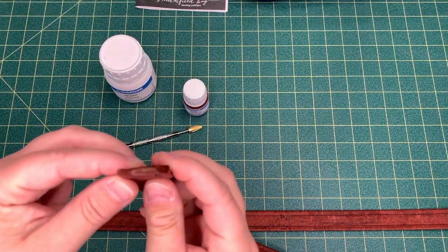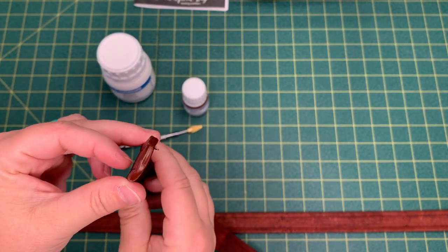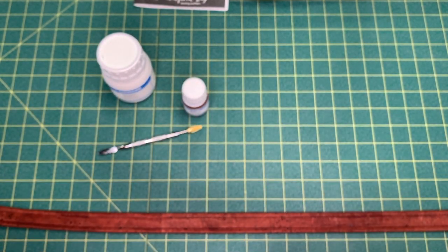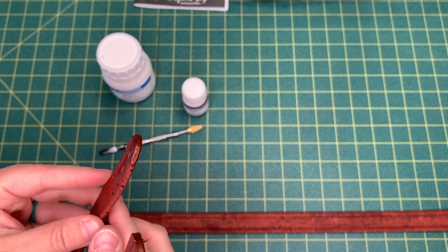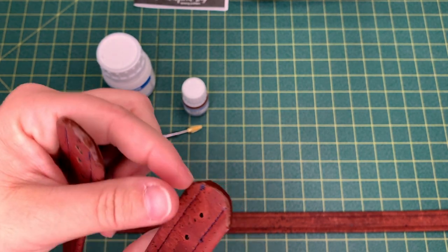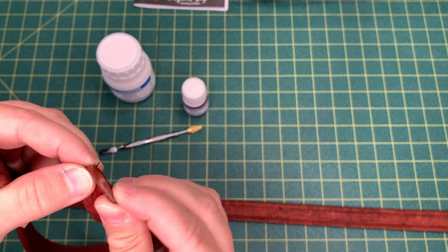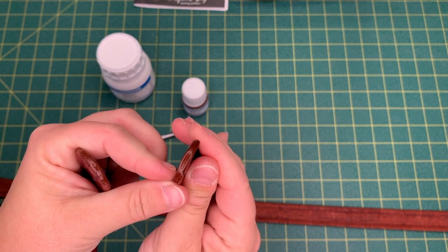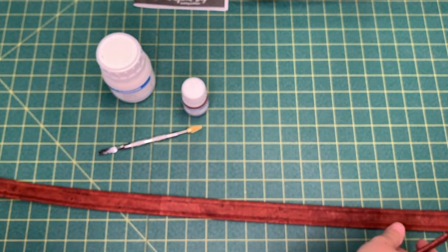It's been 30 minutes — let's check out our second coat of edge paint. You can already tell it looks so much better than just having one coat. What I will say is you could probably prep your fabric better — make sure your cuts are very straight, no uneven layers, no stray threads. But just messing with this, it looks like it will not crack. It's got a lot of flexibility to it. I think it's going to work out perfectly for our first endeavor into the Giardini edge paint.